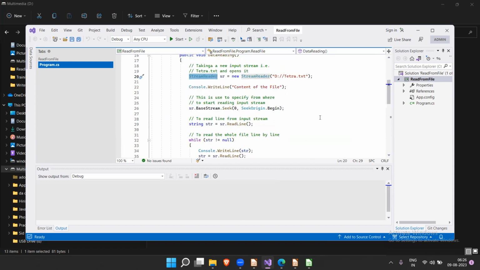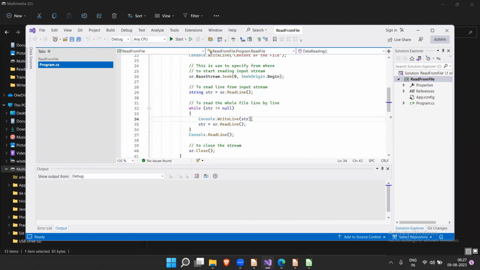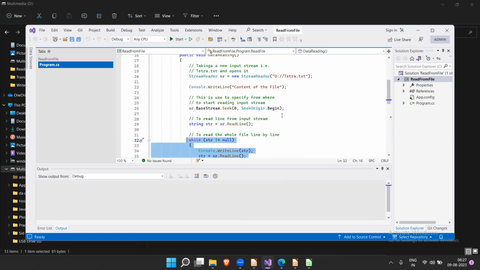And you see, I'm using a method called seek to say from where I want to start reading the data. I said zero, so you start from position zero. Whatever data is there, I am moving it to a string, and that string I'm writing on the console, just to see how I'm reading and printing on the screen.